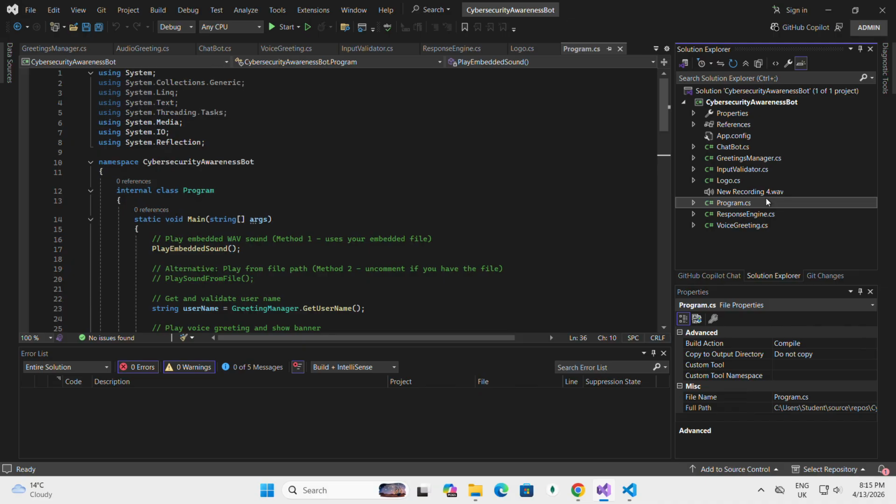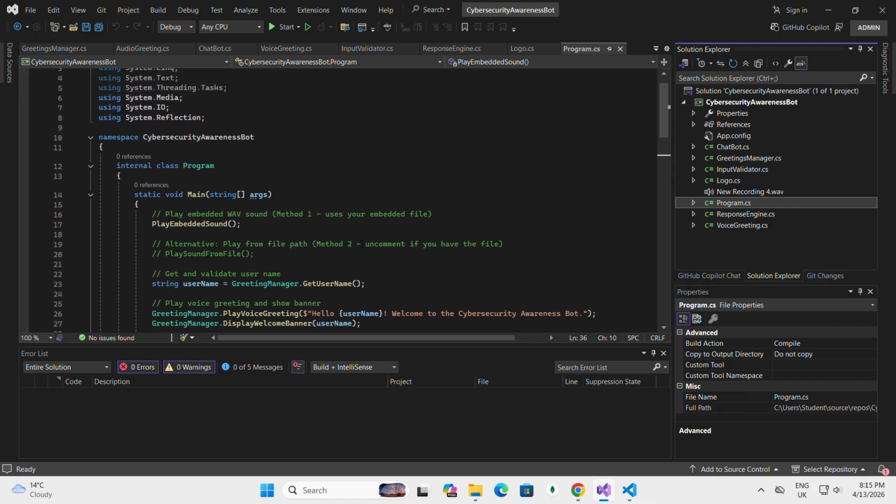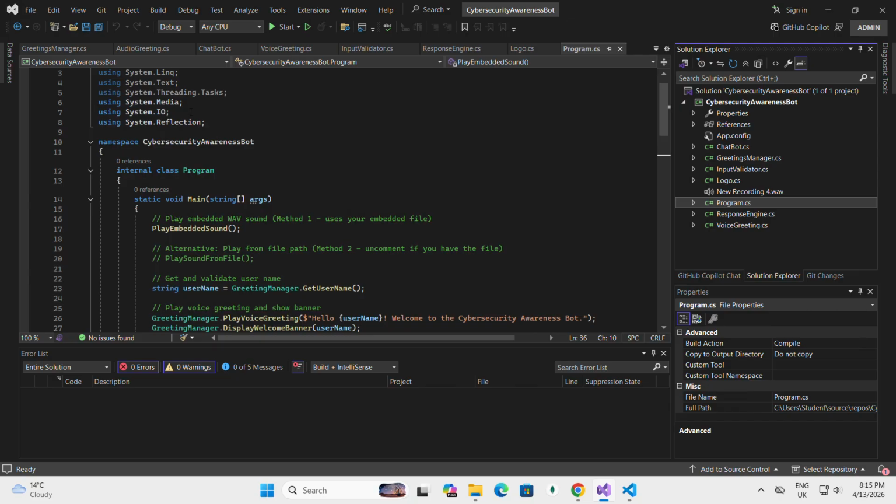We're gonna start with Program. First, I added several statements using System.Media for playing sound, this over here, System.IO for file operation and System.Reflection for accessing embedded resources.